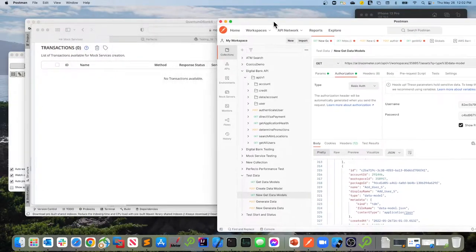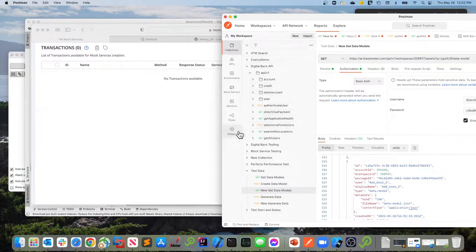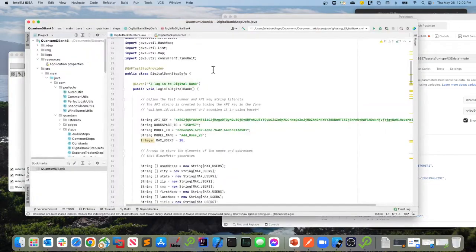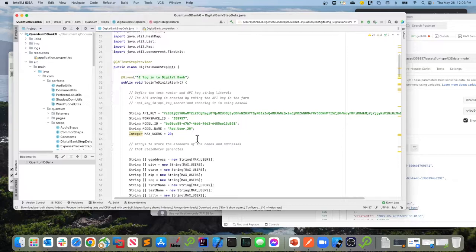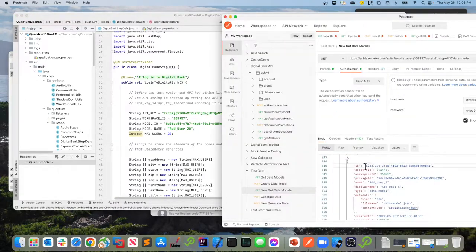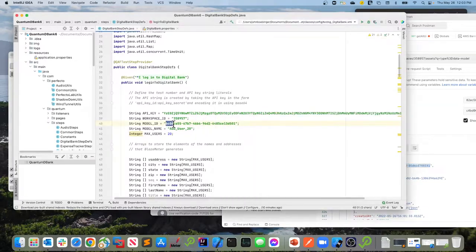So let's move this to the side a bit, and let's go to our script. This is the script that's actually going to run the tests. Our API key and workspace are already entered. So what we need to do now is copy the model ID, as we have here, and put that under model ID in the constant definition.